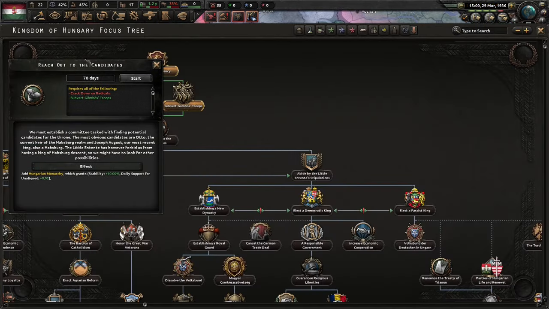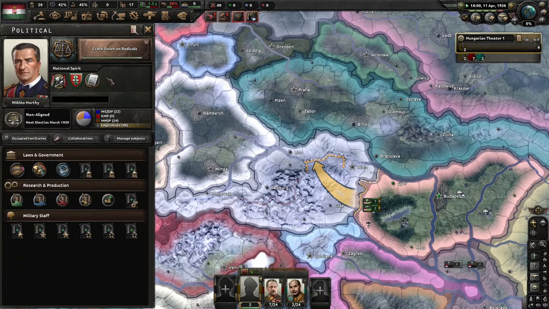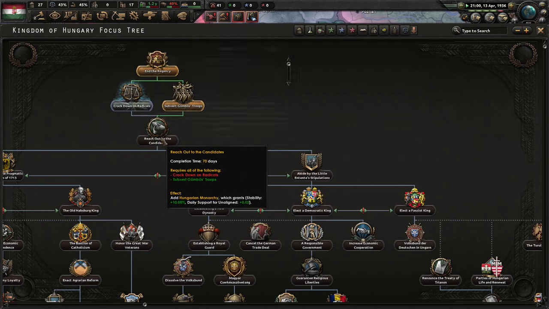Reach out to the candidates. We must establish a committee tasked with finding potential candidates for the throne. The most obvious candidates are Otto, the current heir of the Habsburg realm, and Joseph August, our most recent king, also Habsburg. The Little Entente has forbidden us from having a king of Habsburg descent, so we might look for other possibilities. I'm gonna choose that next, anyways.